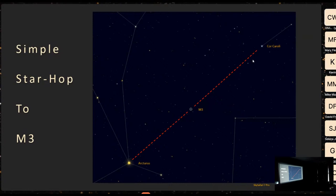So if you read any of my star hops, you'll see that I have put a straight edge on there from the star that I start from to my object, and I'm hopping along those. So if you want to find M3, you go to Arcturus, you go to Cor Caroli, anyway. And if you look on the star atlas, M3 is almost halfway between those two stars. So you look in the sky and you find Arcturus, you find the other star, and you say, okay, I want to put my finder right there, halfway in between. I'll pan the scope over, I'll get it where it's looking almost there, look through the finder. And normally, M3 will show up in your finder. So that's the way you find it.